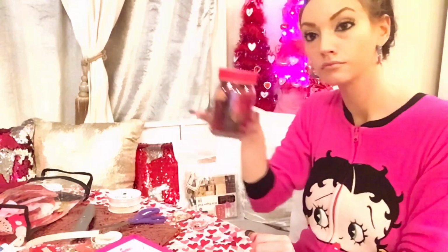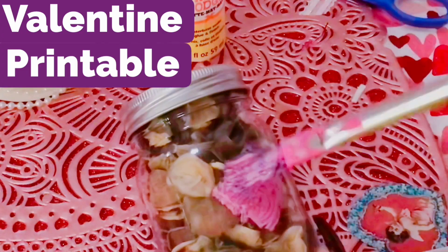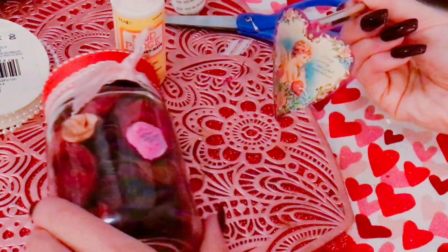And now I'll just take another style of ribbon and tie it around the front. And the final step is going to be gluing a Valentine printable on the face of the jar. These were left over from the Valentine ornaments that we recently made. I'm just going to glue these with some traditional Modge Podge matte glue on the front of the jar.